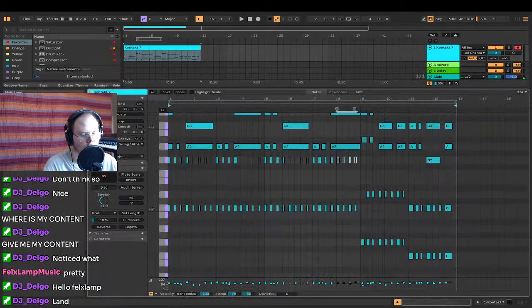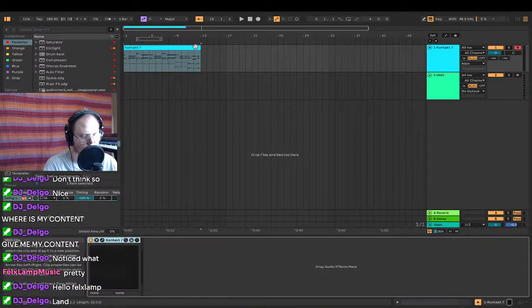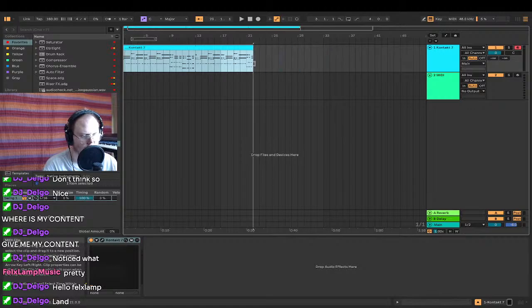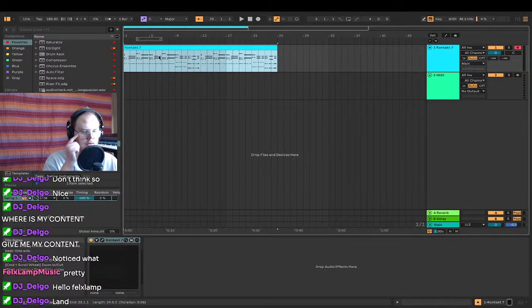What do you think? Are we gonna freak out about it being a 6-measure loop? It just feels right. I don't know. I think that we get a little bit too caught up on convention sometimes.